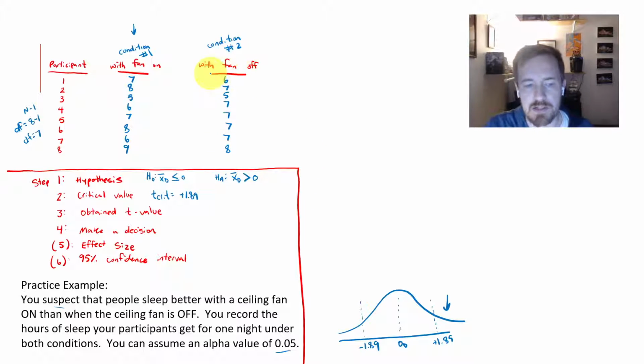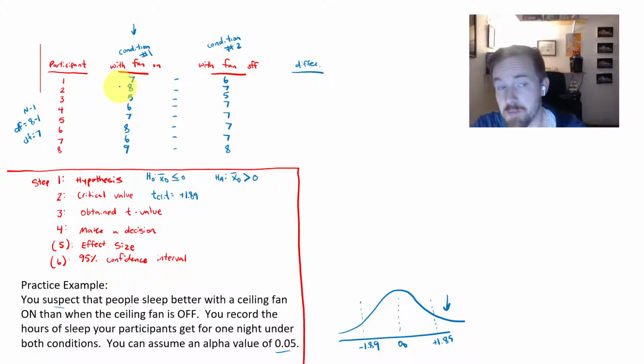The next step, this is where things get so much different than one sample t-test. I'm just going to be basically subtracting these. And so I'm going to say that this is the difference. And so I am going to be subtracting this way. This is a little bit different than how I did in the chapter, but all that really matters is that you know which of these conditions is going to give you a positive value, and I know that this is the one that I suspect is going to give me a positive value. So I'm going to subtract across this way. If you're working with time point 2 versus time point 8, it might be a little bit different, and depending on how you phrase your hypothesis, just make sure that you're keeping track of those things.